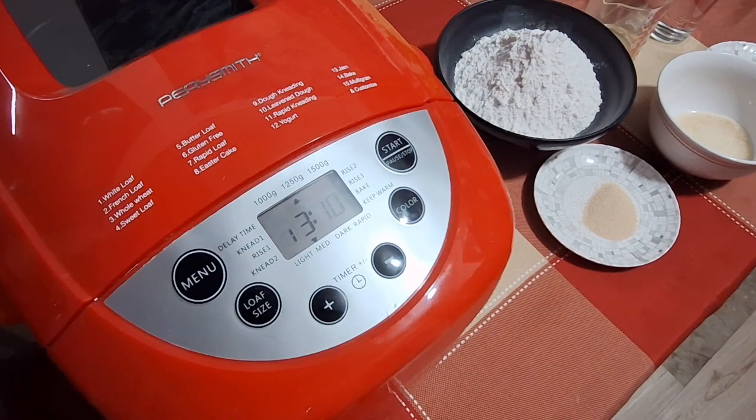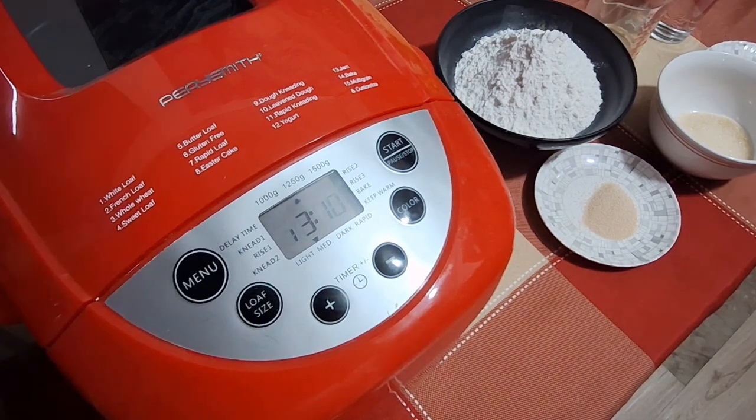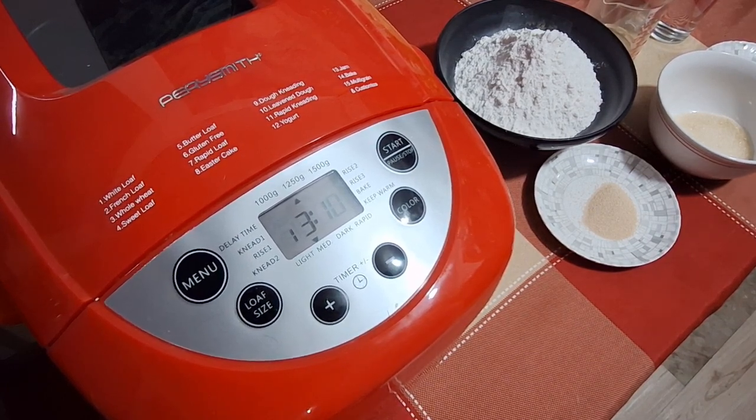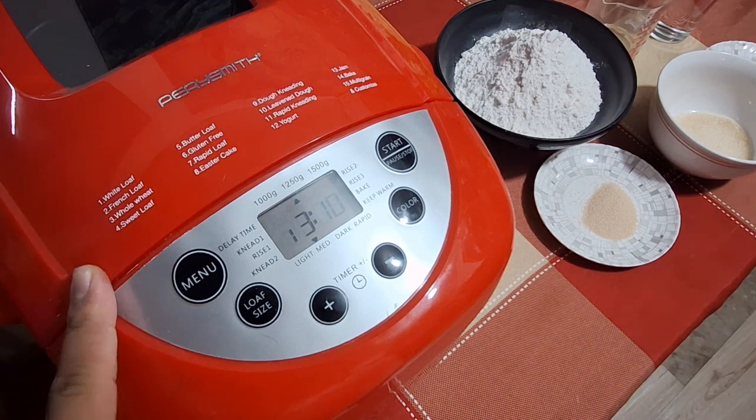Alright, so we have the Perrysmith. This is a 150 grams bread maker. This was purchased sa Lazada, no, Shopee ni Wifey. So, this has several functions. You will see here, nakasulat naman siya.